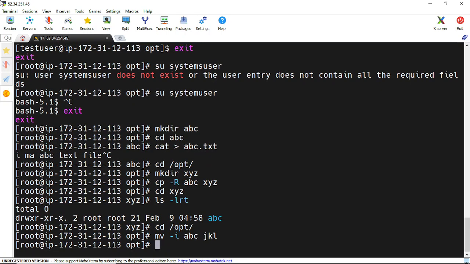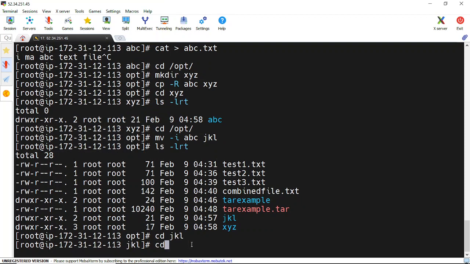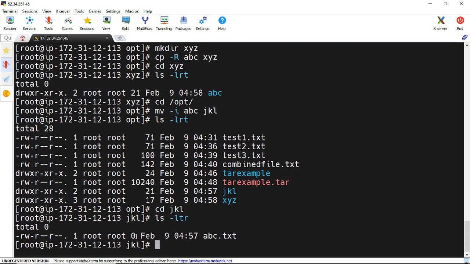Enter. Now if we see the content of the opt folder with list, you will see abc does not exist anymore here. jkl has been created, and if we switch to jkl and list, it has abc.txt which we created in the abc directory earlier.